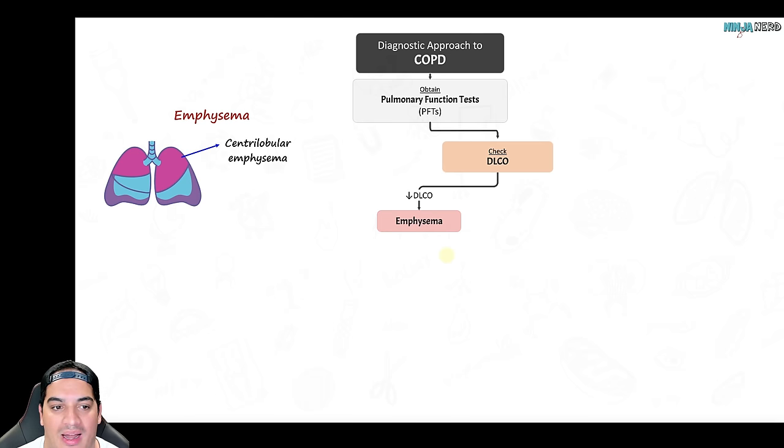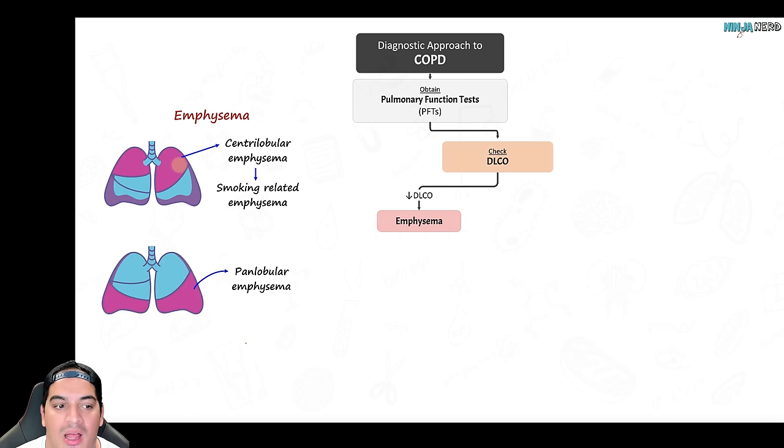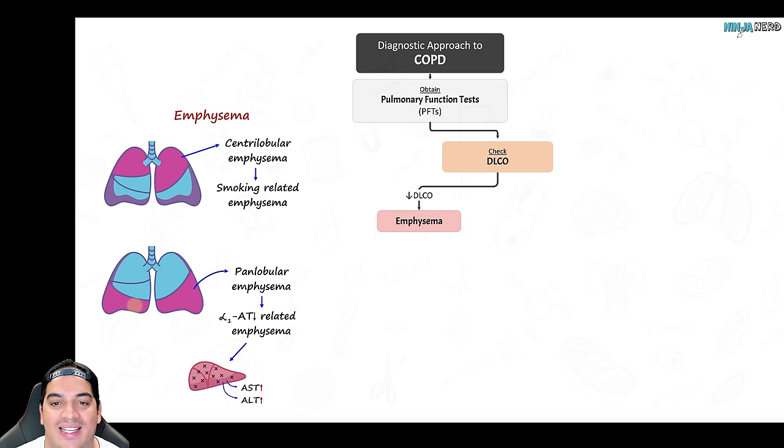Now, real quick talk about emphysema. Emphysema that is usually due to smoking affects more of the upper lobes of the lungs, and we call this centrilobular emphysema. Again, more associated with smoking. But if I have a patient who has panlobular or the lower lobe emphysema and bullae, that's a little bit more likely associated with alpha-1 antitrypsin deficiency. Now, if that is the case, I'd also want to remember that patients who have alpha-1 antitrypsin deficiency also have underlying liver disease. And so I would also expect their AST and ALT to be elevated. So that's one big thing. And I would also see this in a younger patient, someone who's not in that greater than 60, 65 year age range.